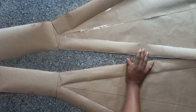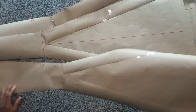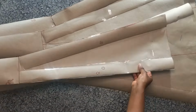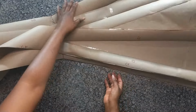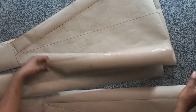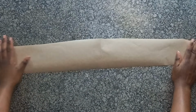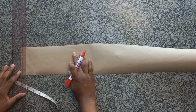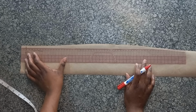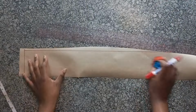So guys, that is it with this mermaid 6 panel pattern. It's very easy, just take your time and you'll get it. One thing about this pattern is that you have to spread as much as you want. It depends on the occasion, it depends on the person, you spread as much as you want. If it's a bride, obviously you can do 8 to 10 to 12, but if it's just a casual occasion or something very formal, you can do 6 to 8. That would be fine.